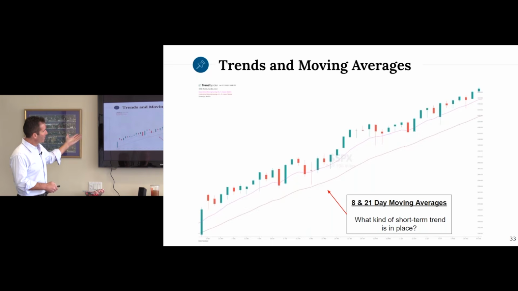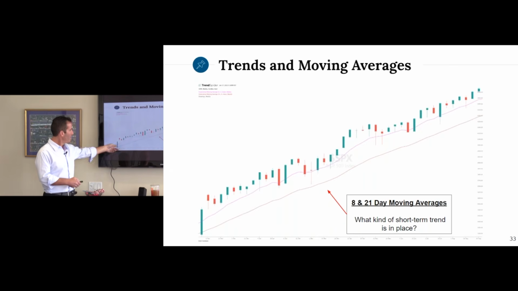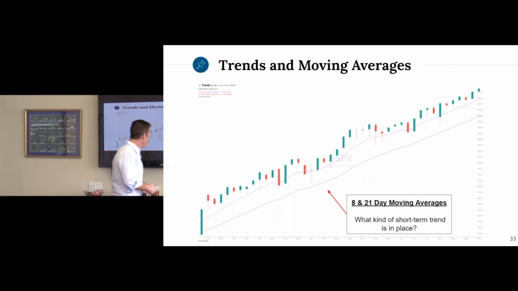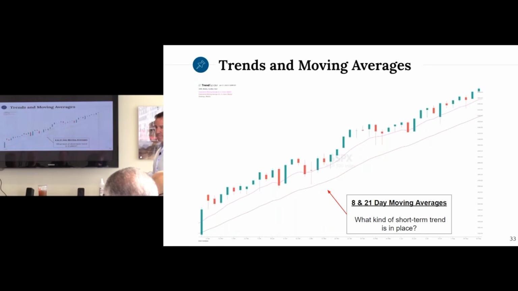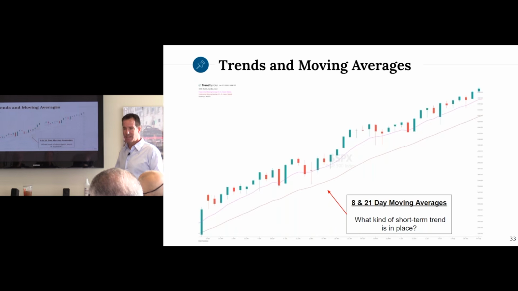So, right here's the SPY. Looks like a strong trend, right? Above the 8-day, above the 21-day. This went on for quite some time. This is a short-term, active, beautiful trend where you're probably sitting in 20 names or 10 names, whatever it is that you're comfortable with.